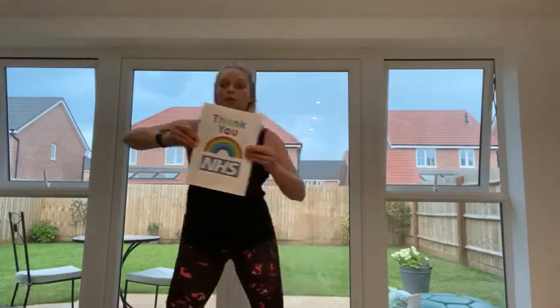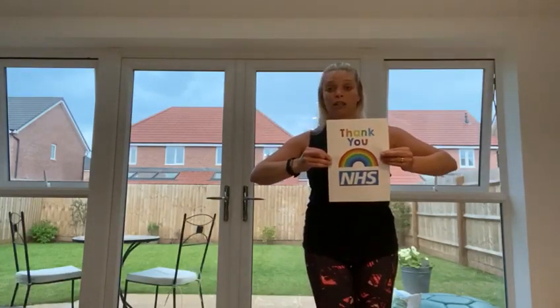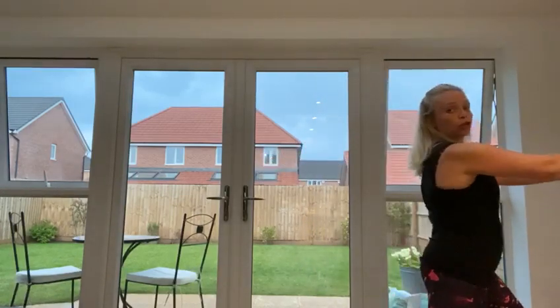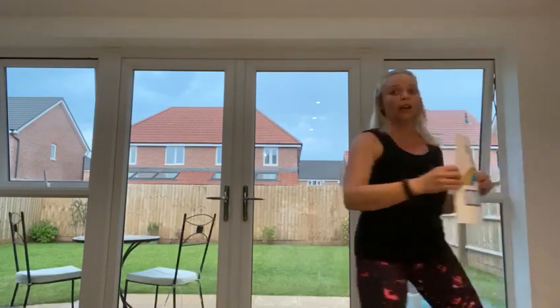From here, we'll just grab the poster, do a little rock — side rock, side rock — then the right foot crossing behind, we turn. I'm having to do quite a small turn on the spot because of my space. And then here, I'm passing it out of the screen. Could you look, because we want to see that person as if you're passing it to the next person.